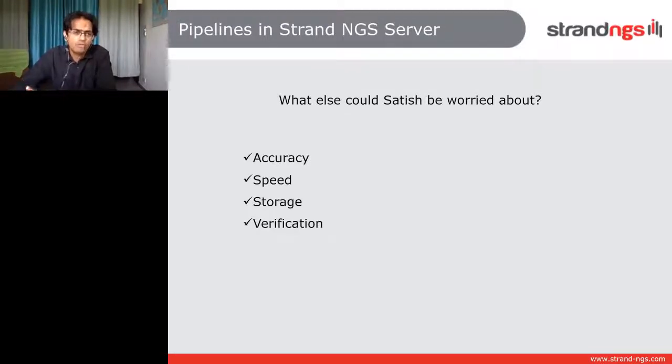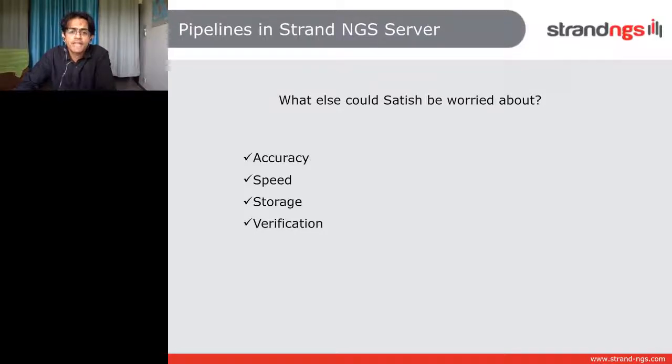And then you also want to be able to verify your data once you get it. It's not just sufficient to say that something is accurate. You also have to be able to visually sometimes go back and look at things. Right? So these are the 4 things that he could potentially be worried about. So let's just look at them one by one.